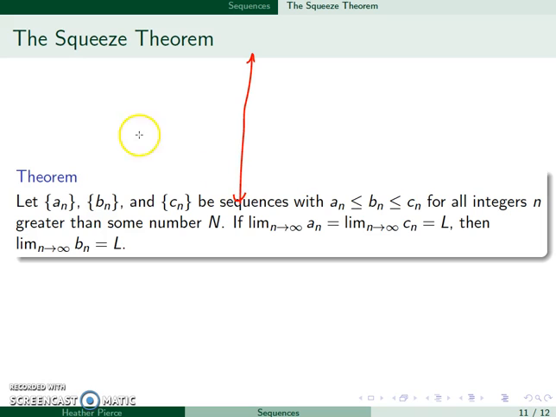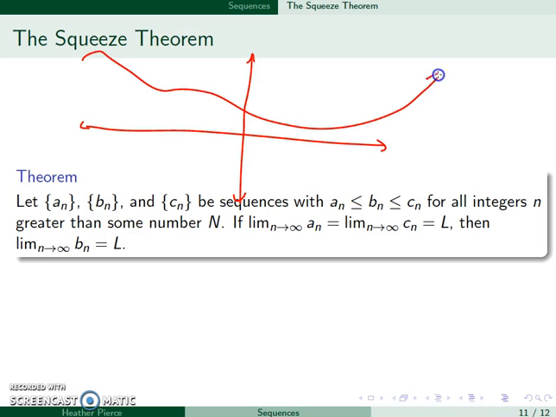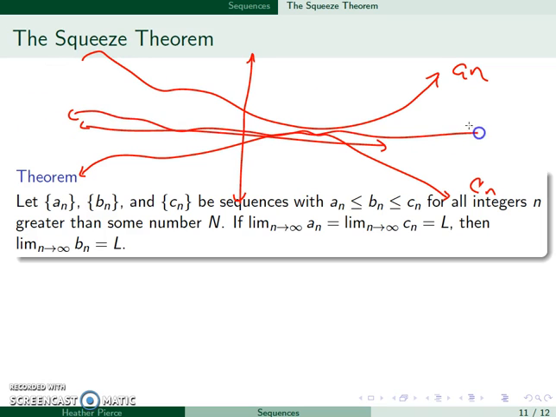So kind of the idea of what's going on here is I'm going to have some function a sub n. And then I have some function c that looks more like this. And then we know that b is in the middle. And if I know that this point right here is all the same, if I know this is the limit of a sub n and of c sub n, then it has to be the limit of b sub n. So this is kind of squeezing our middle function into a certain point.